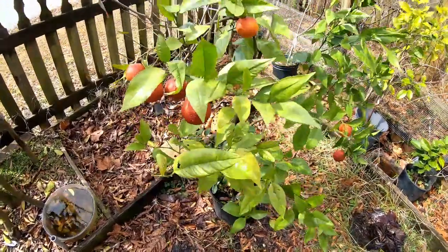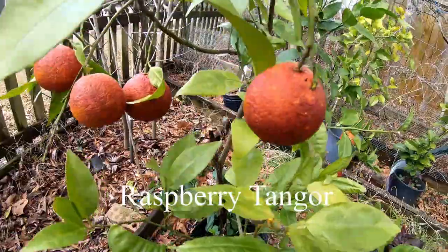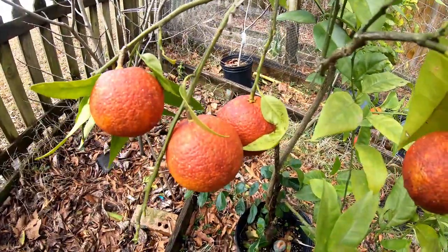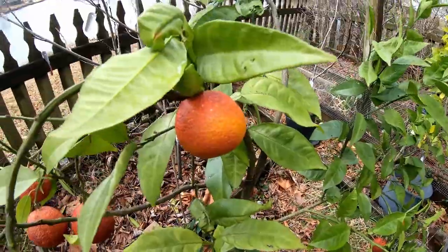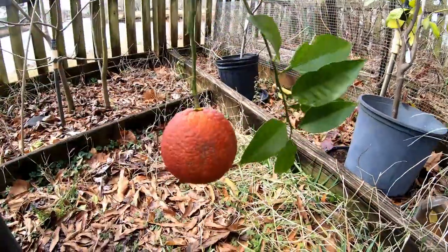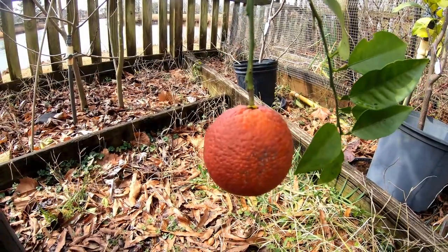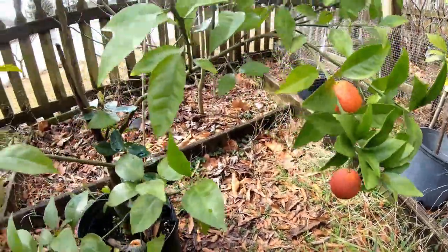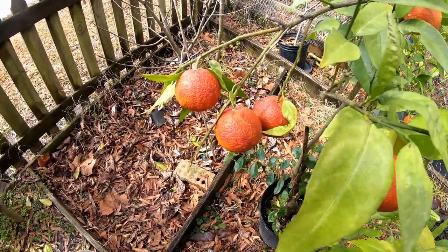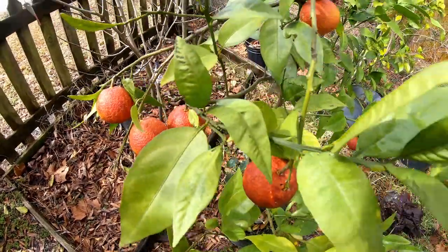Alright guys, I wanted to bring you over to my — it's kind of a collector's blood-type citrus. This is a Raspberry Tangor, and I picked a few fruits off already. These actually get a nice red blood color to them — this is kind of a rare one, not really one that you'll see anywhere. It's only available through collectors. The origin of this is a Moro times Umatilla, which is actually a Satsuma times Ruby cross. The fruit — I like it a whole lot. They have a really pronounced berry taste and a really deep red color to them — I'll put a picture on here for you.